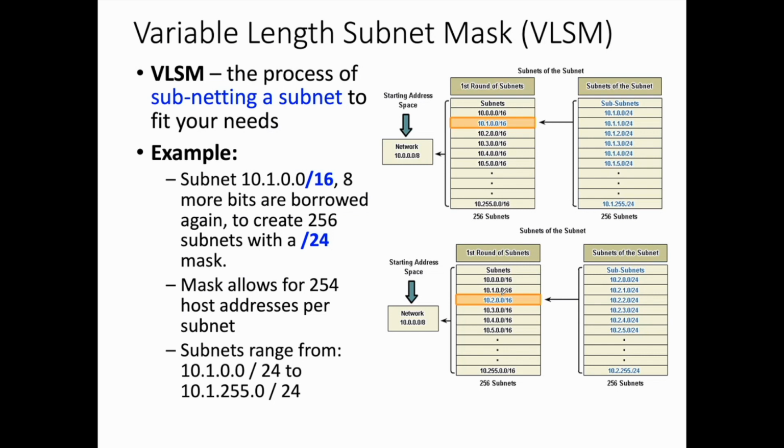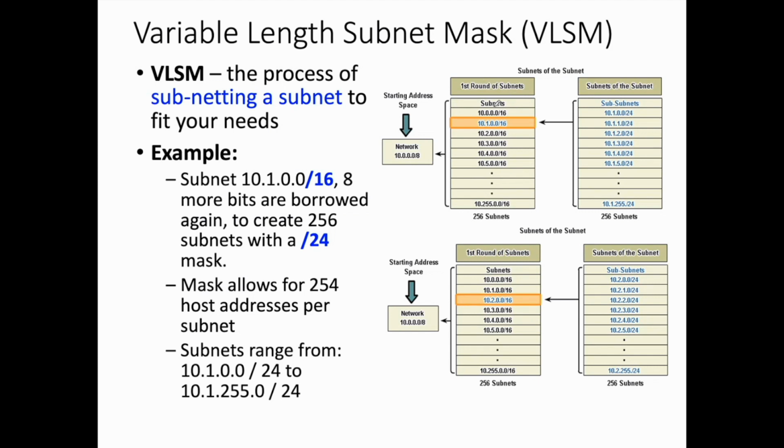So this means we are wasting nodes because it does not cater to the variable set of requirements of each subnet, because each subnet using a fixed length subnet mask will have a fixed number of nodes, right? In order to address this problem, we have variable length subnet mask, VLSM. Variable length subnet masking is a process where we subnet a subnet, where a subnet is further subdivided into more subnets, and we keep doing this process to cater to the needs of the different subnets.